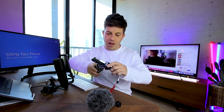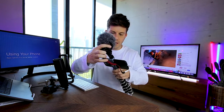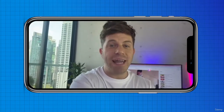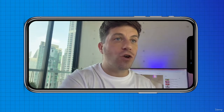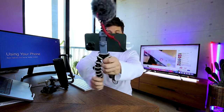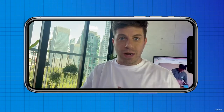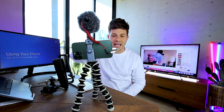Now, if I connect this up, I'm now rigging myself up with an amazing shoot, just amazing shooting quality with my phone. Here, let me show you. Now, if I record using this setup right now, you can hear instantly the audio from this phone is so much better. I've got a great setup here, microphone, phone, connector, holding it with a GorillaPod here. I can walk around and vlog. I could stand this up as a tripod and I could vlog and talk like this with good quality. I've now got great image from my phone, sound, and setup.